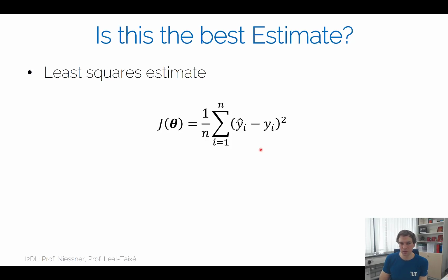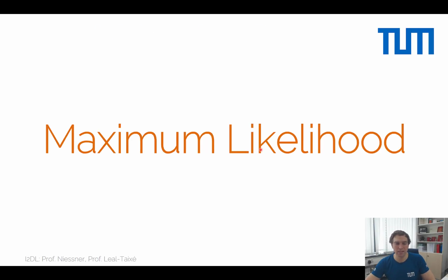But one thing we would like to talk about right now is how this estimate actually relates to the practical observations we're making. I would like to talk a little bit more in a probabilistic sense right now. Let's say we have an infinite number of samples. How do we consider dealing with these distributions of samples that on one side we model and on the other side we observe? This leads us to the maximum likelihood problems, or maximum likelihood estimates. I would like to talk a little bit about that one, because the maximum likelihood estimate will lead us essentially to various loss functions we're going to use later on.